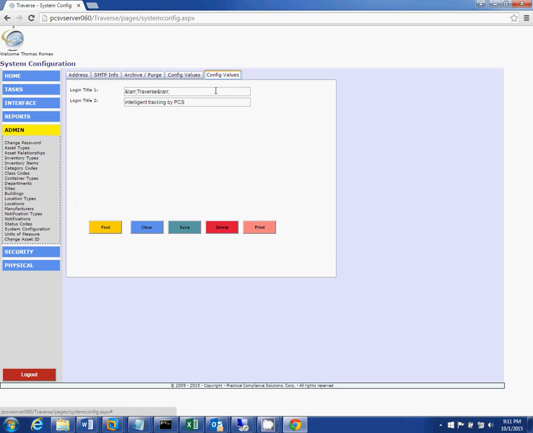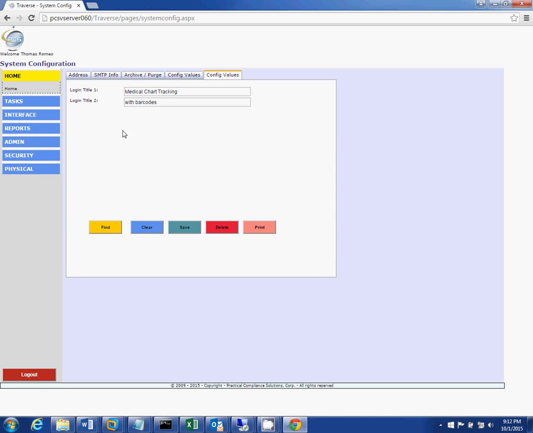And you see how the login title, when you log into the system at the very front of the page, it's got the Traverse information, and we're going to change that to medical chart tracking, and we'll say, I don't know, with barcodes, just so we have two titles. Save that.